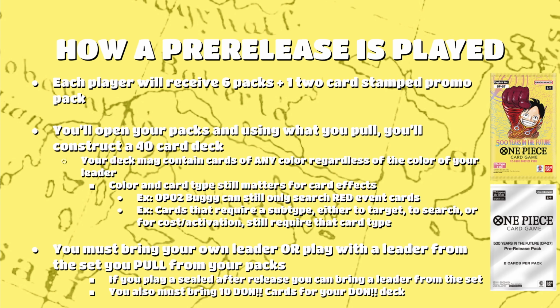So how is a pre-release played? Well, each player will start by receiving 6 booster packs of the set, in this case OP07, and 1 2-card stamped promo pack. Now, for some stores, there's also an additional promo card that they give to everyone instead of just the top cut players. However, you cannot play that card. You can only play the cards in the stamp pack and the regular booster packs unless your store says otherwise, since again, it's supposed to be prizing and not part of your initial card pool.